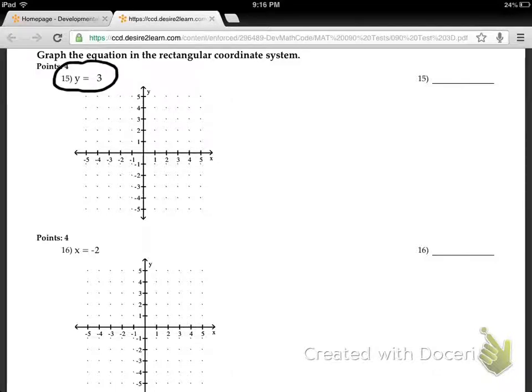Y equals 3. If you remember, here's y equals 3 right here. But that's just one y equals 3. That's the y-intercept. Remember, I said to you, this point here. Hang on, that point there. It's also y equals 3. This point over here is also y equals 3. Doesn't matter what the x is, they're all y equals 3. This was the horizontal line y equals 3. y equals 3 is not a point. It's a horizontal line.